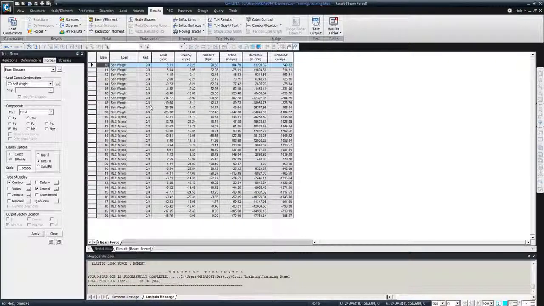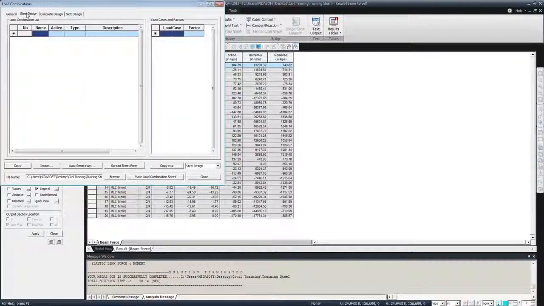By the way, we don't have any load combinations yet. If you want to create load combinations, it's very easy. Here you have the load combination. You can click on that, and let's go to the steel design, and you can either enter the numbers. Let's say I call it load combination 1, and then add different loads that they have. Let's say self-weight with factor 1.6, and then moving load with factor 2, whatever. Okay, so it's going to add this load case to my results.